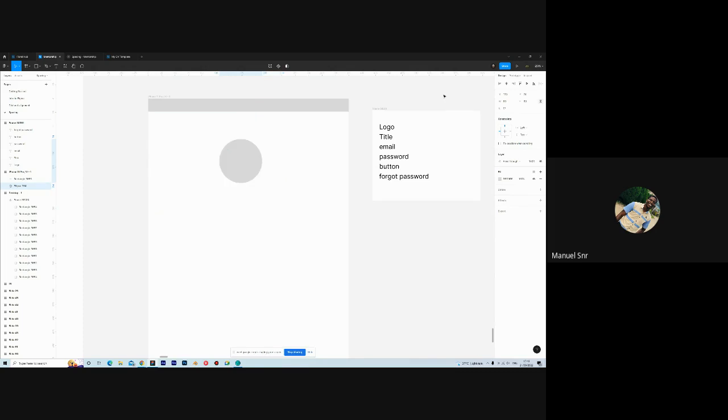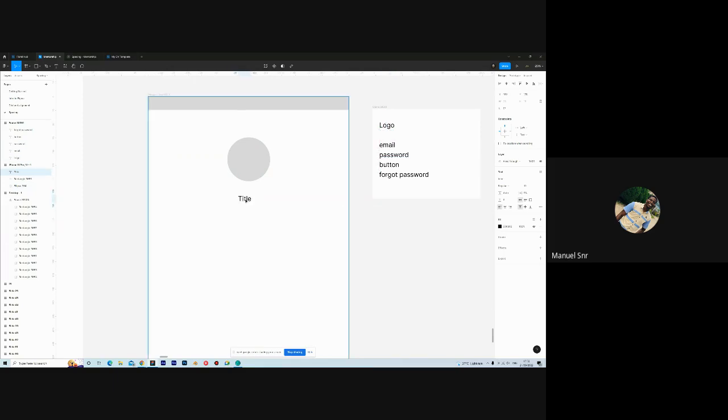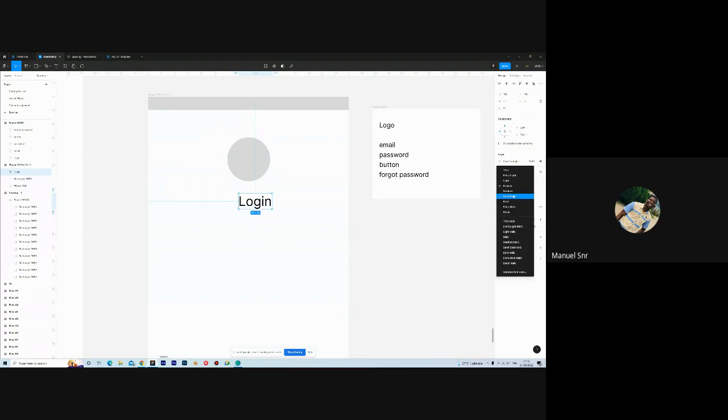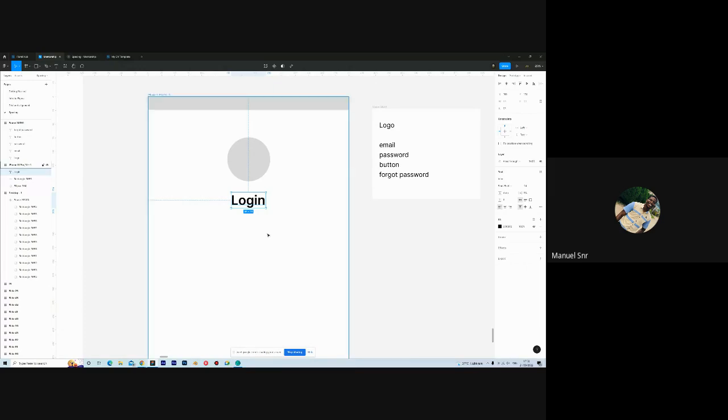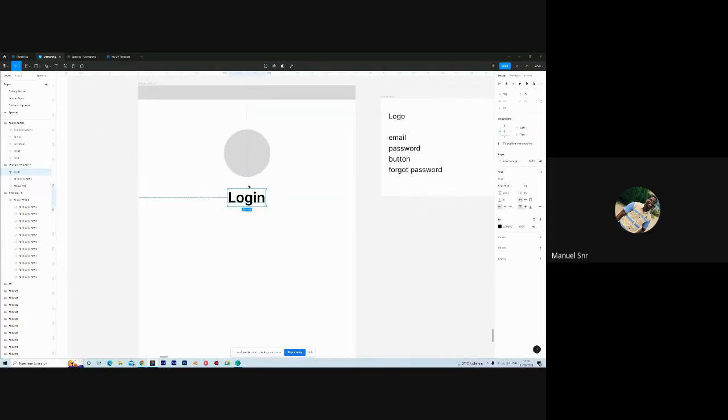Let's start from 80, right? I don't want to go 48 because it might be too small, depending on the logo, because I want it to be large enough, right? So I start from 80, which is also within the 8-point grid, right? Now I have my title, which says login. I will not go too far into why I'm using 24, why I'm doing this right now. When we get to that part, we'll talk about it. I want to just tell you guys how we use spacing.